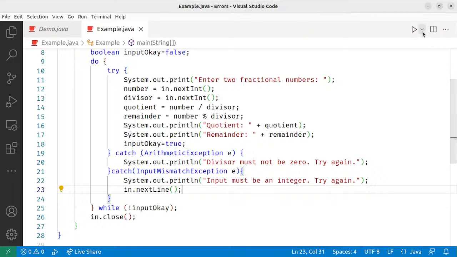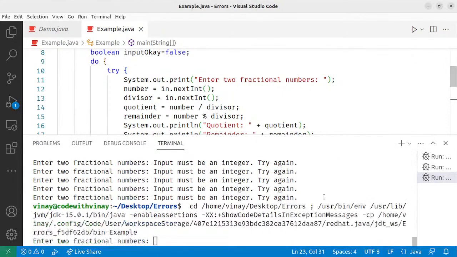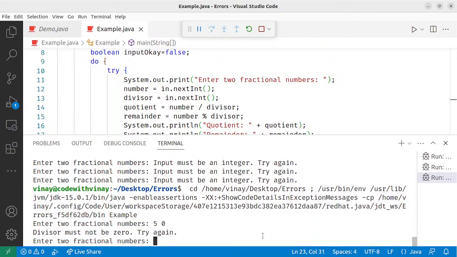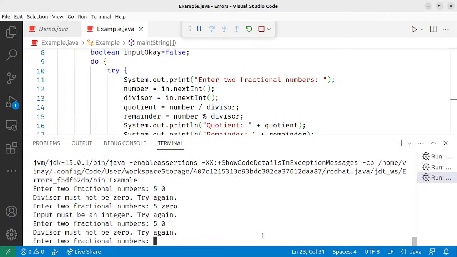Let's run the program once more. Again we do the same thing: 5 0, divisor must not be 0, try again. Then we say 5 0, and now this is the proper behavior: input must be an integer, try again, and the program will keep on asking us till we enter a sensible set of values.